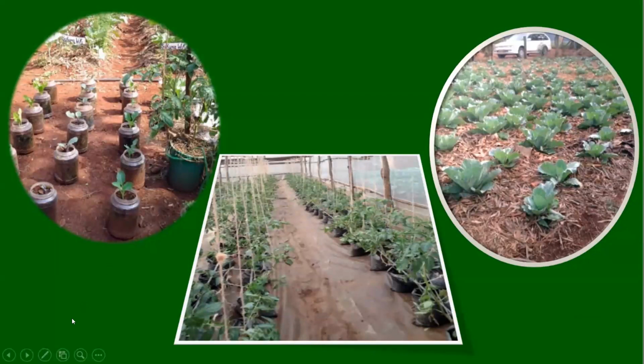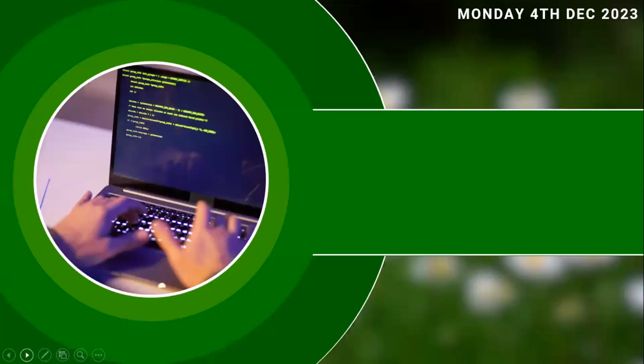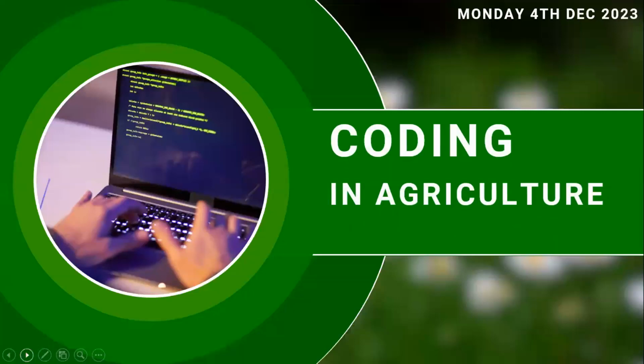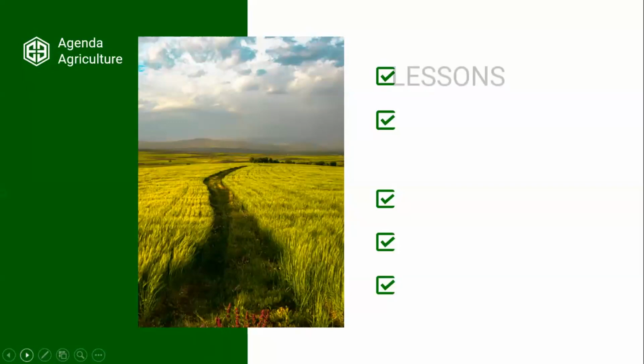Today in our session, our main focus is coding in agriculture. That's why we are here. My name is Stephen Kaziba. What is our agenda? This program is going to have sessions the whole of this week and next week. We are going to have a number of lessons sensitizing you on how we can do coding in agriculture.